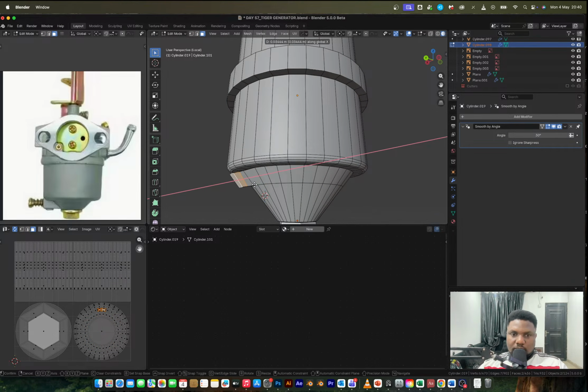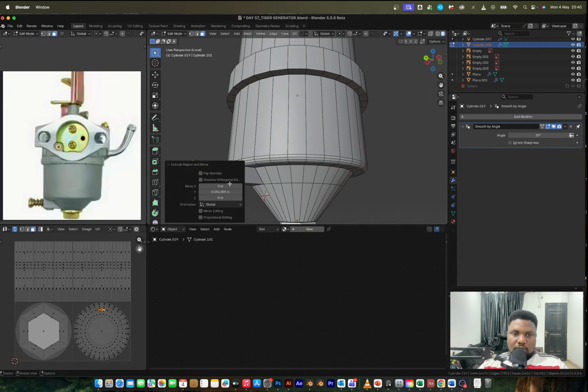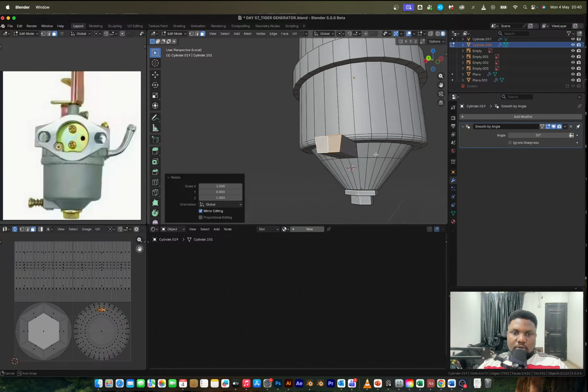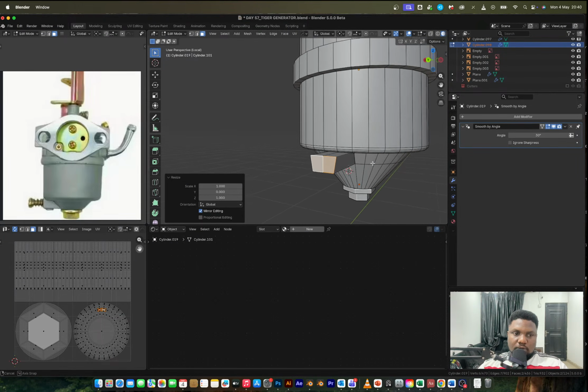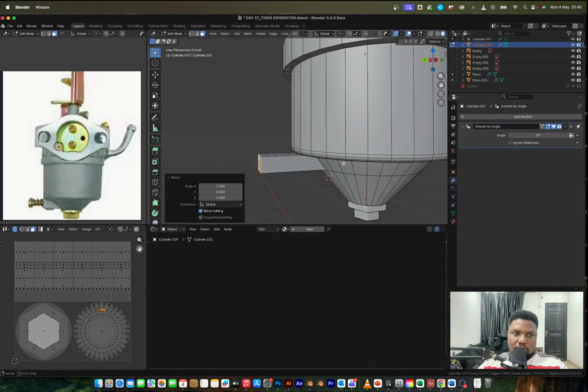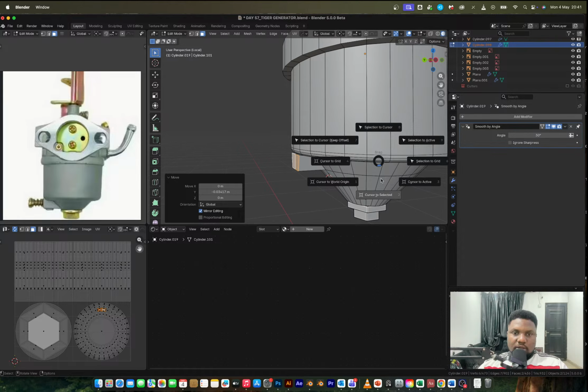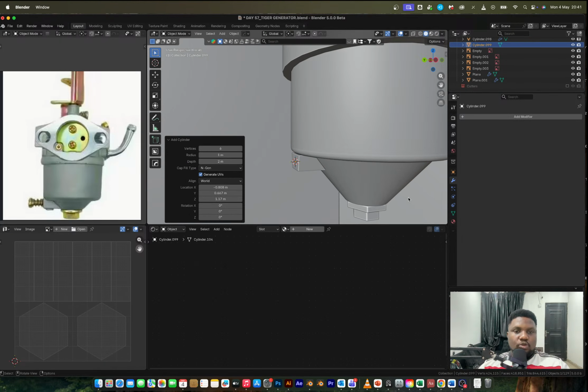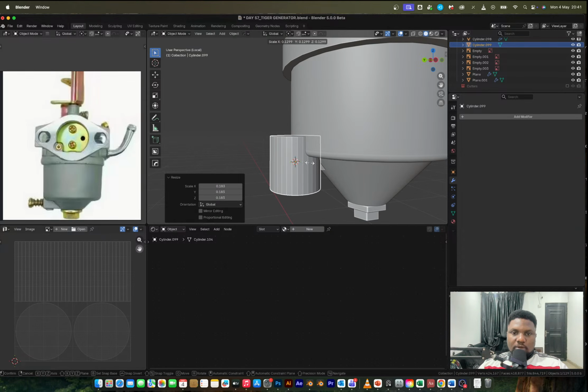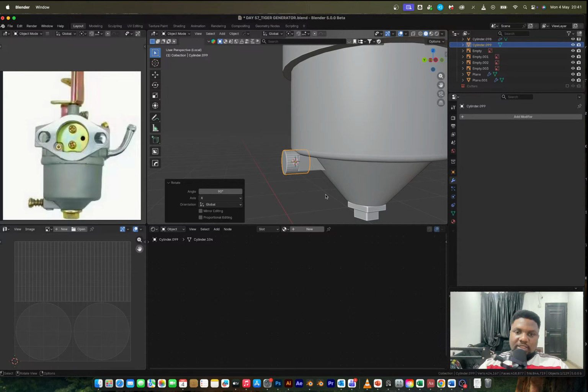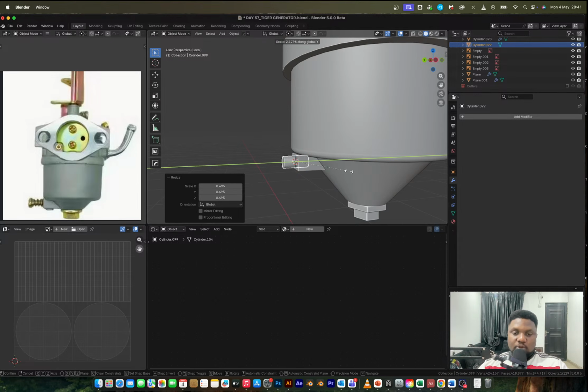EX. SY. GY. Cursor to this point. I'm going to bring in a screw, which is going to be a cylinder of 32 sides. Scale down. RX90. Scale SY rather.